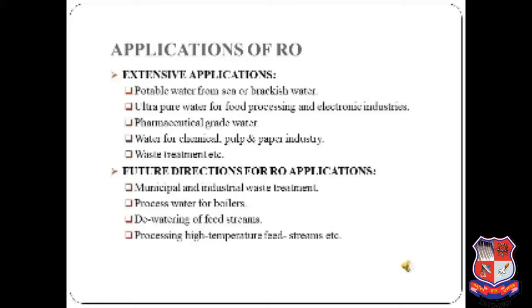And another one is future directions for RO application. Recently we are using RO in these areas, but in the future we can also go for more. Okay, so one of them is municipal and industry water treatment, process water for boilers, dewatering of water streams, and processing high temperature feed streams. So these are the applications of reverse osmosis.